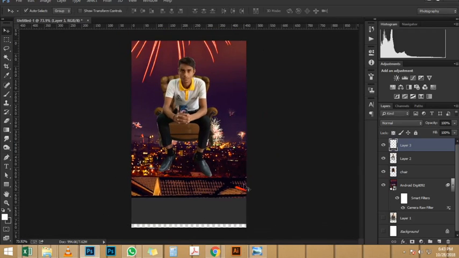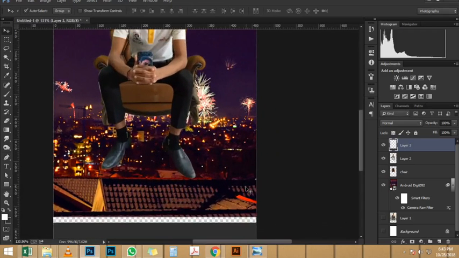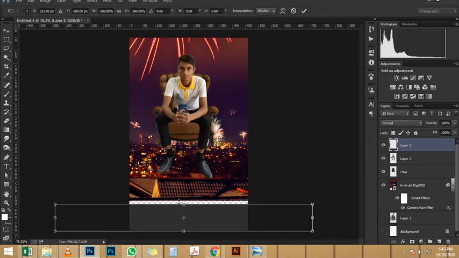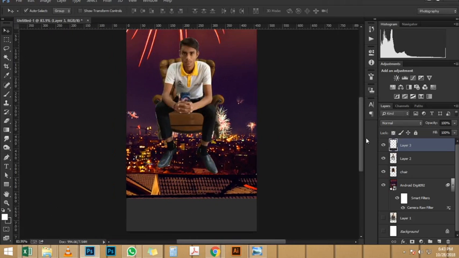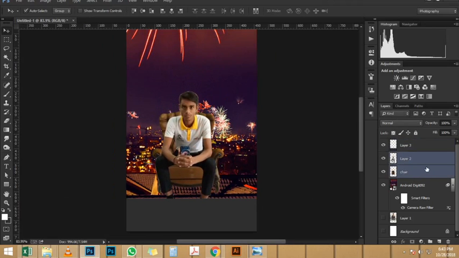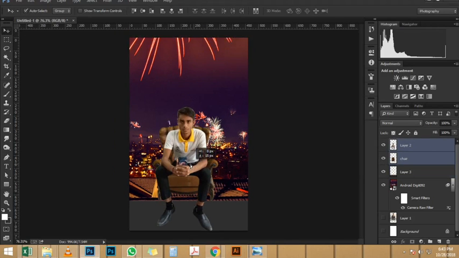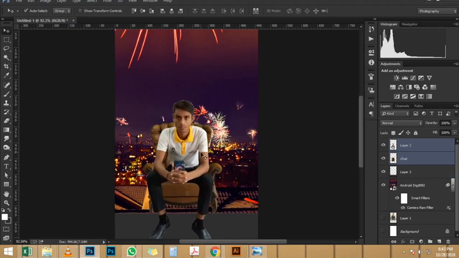So what I'm going to do now is click on this top layer, hold Shift and click on the layer below it so they're both selected. And I'm going to click on this little chain link icon here to link those two layers. What that allows you to do is when you move one of those layers with the move tool, it moves both. And they can be in different groups and they can be separated. So that allows us to keep those two layers together.